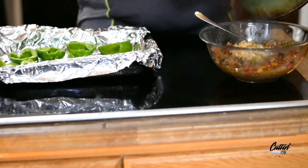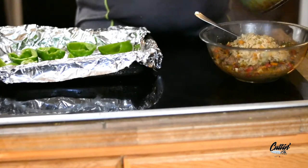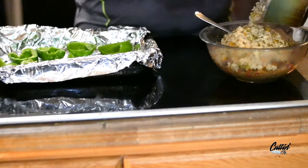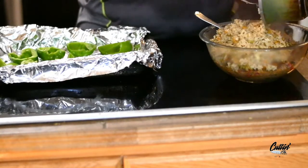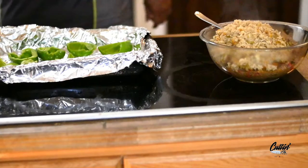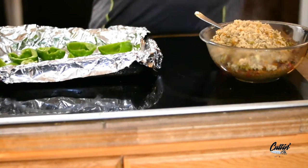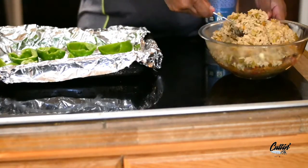Alright, let's put the stuffing together for the green peppers. Your ground beef is already in the bowl. Now add your rice that you just cooked. And then we're going to add breadcrumbs. And we only add breadcrumbs for it to be able to mold. We're not trying to make a breadcrumb or bread stuffing. Our stuffing is rice and ground beef.